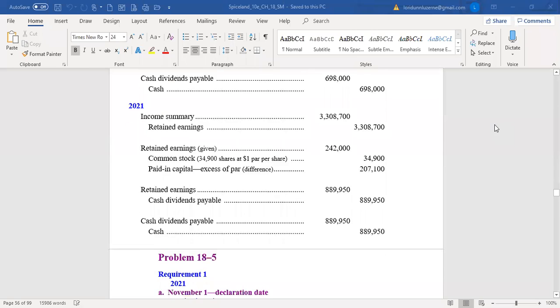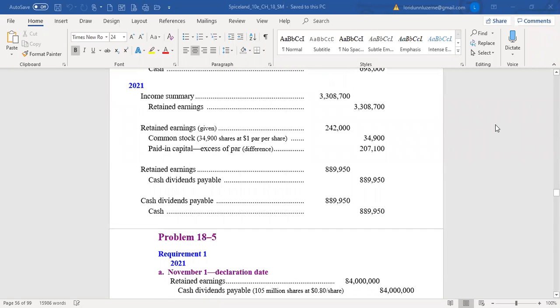So let's take a look at the journal entry. The corporation will debit retained earnings for the total amount of the dividend, 105 million shares. Dividends are calculated on outstanding shares of stock. Just to review very quickly, 3 ways to describe stock. Authorized is the maximum shares the corporation can sell in their corporate charter. Issued are the amount of shares issued to everyone, even the corporation itself, treasury stock. Outstanding are the issued shares minus the treasury shares the company owns of itself. It's the outstanding shares of stock that receive a dividend.